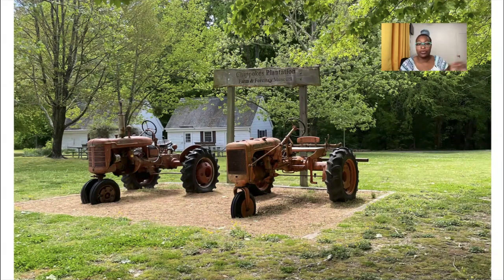But we went through so many different little rooms and saw all this really cool stuff. And so that was what we did on the second day. Yeah, this is the second day. We did actually tour the mansion on the second day, I believe. Or did we do that on the third day? I can't remember. But I didn't take any footage of that.